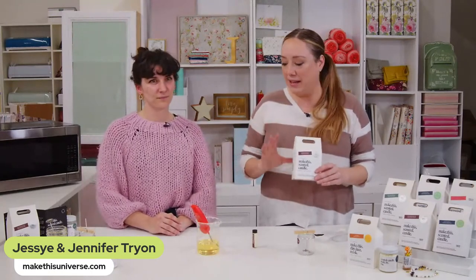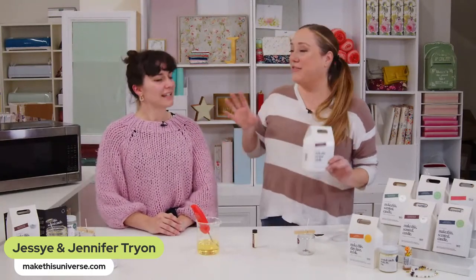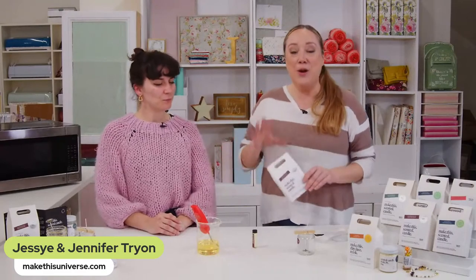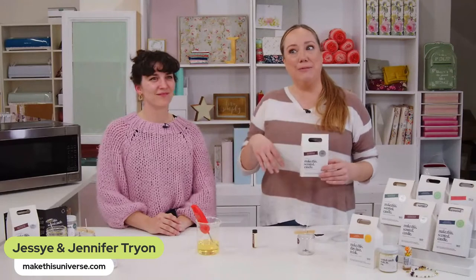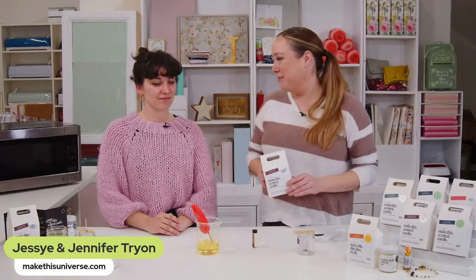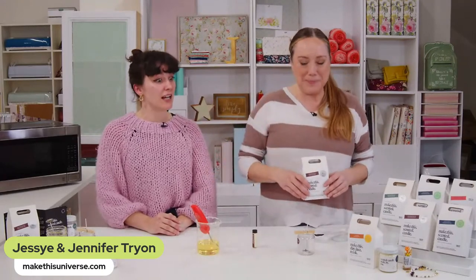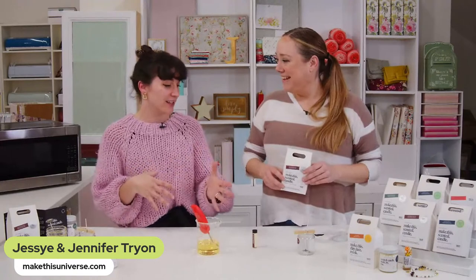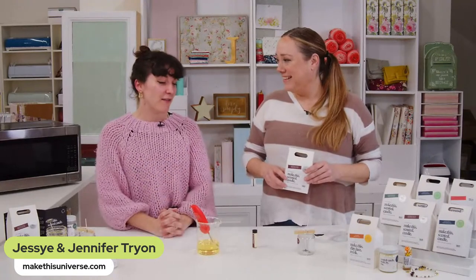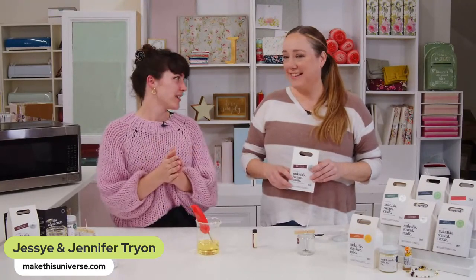I love that you can either give the candle as a gift after you do the craft, which is pretty fun, or you give the kit as a gift, and then they can do the craft and either keep the candle for themselves or have a gift to give someone, which is pretty cool. Cute little date night activity as well. Two of you could easily do the process together. One person's reading the instructions, the other one's doing all the steps. So a fun little experience in a box is how I like to think about it.